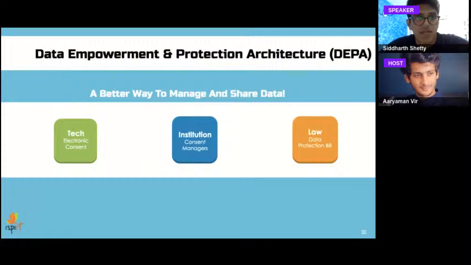And the current bill is tabled in Parliament, but if you look at it, there are two aspects that are important. One, unconsented flows of data have been made illegal. So therefore, individuals have to consent and share that, right? There have been a few exceptions for that. The exceptions relate to national security and anonymized data. But by and large, every other data flow has to be consented to. And the framework within which consent can be captured is essentially through consent managers like the account aggregator.